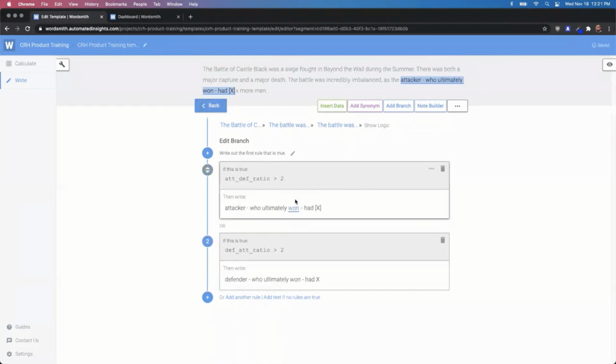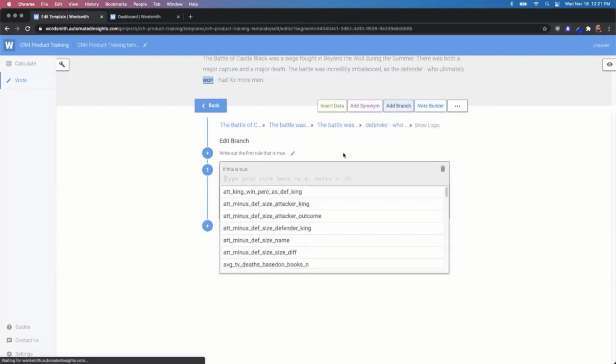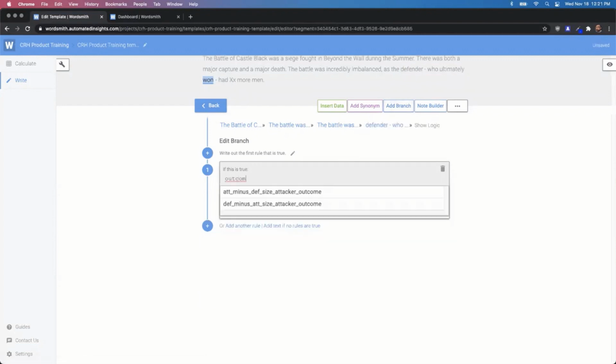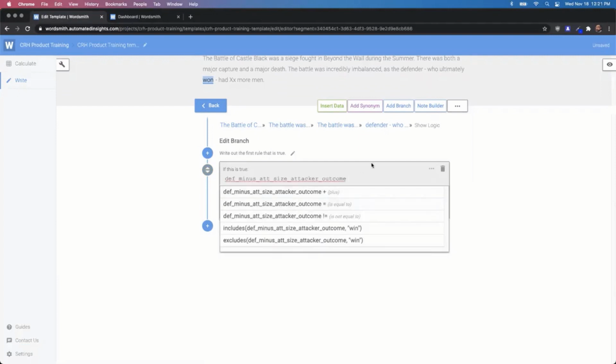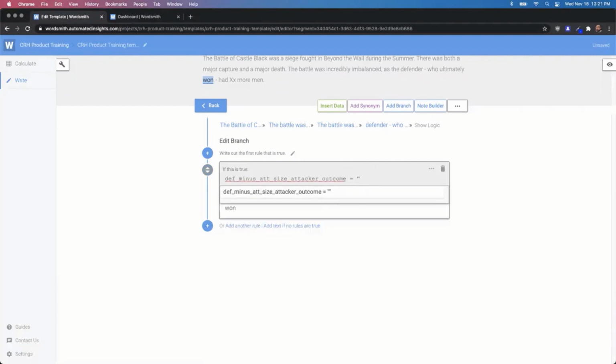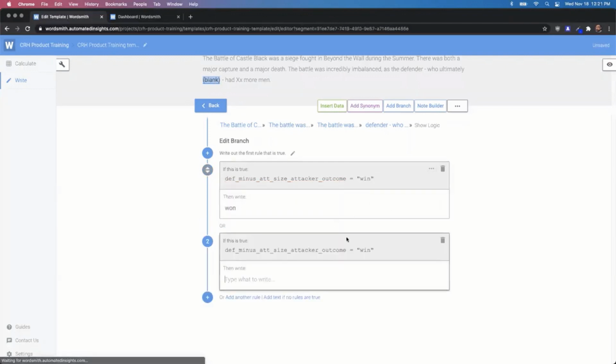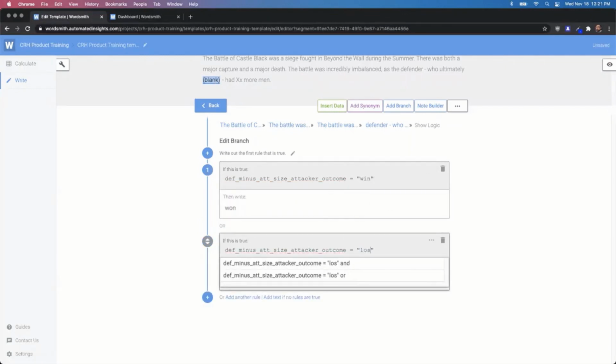And then the other thing I want to do is do that same thing on my defender side. So I'm going to highlight one here, add a branch. And now I'm going to do it from the defender side. So if that outcome equals win, then we're again going to say they won. Copy that. If the outcome equals loss, then we'll instead say they lost.